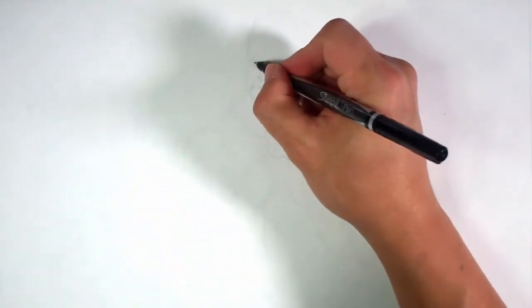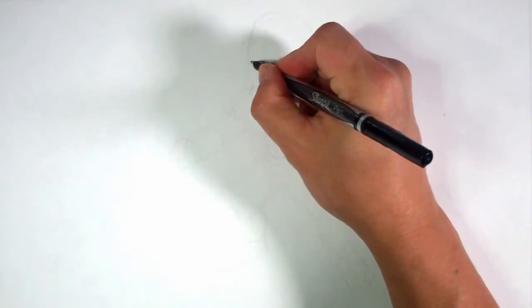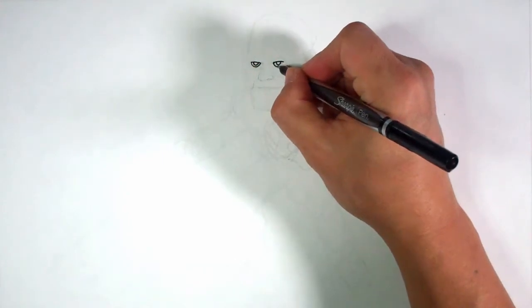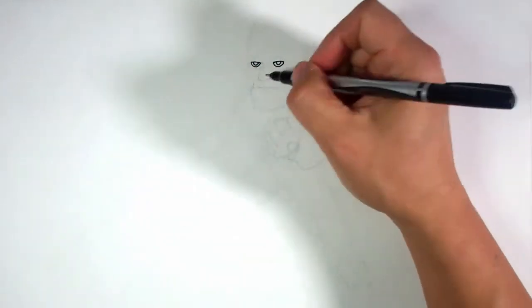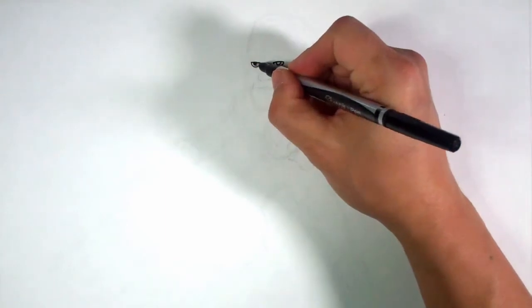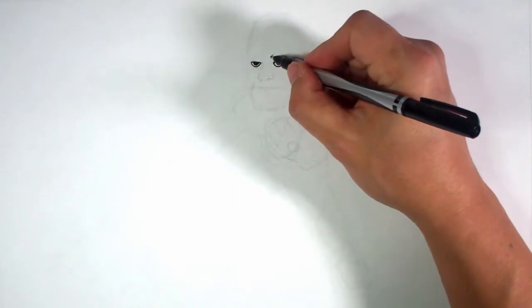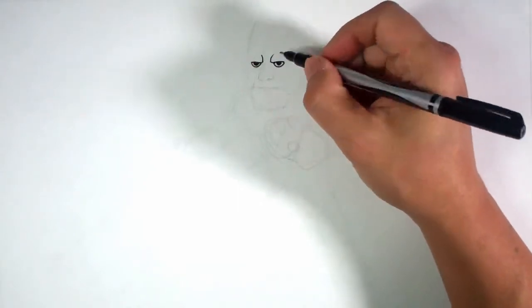And looks about right. So I'm going to switch over to a couple of Sharpies, my thick and thin. For now, I'm going to start off with the thin one, just because I like to draw the eyes first to make sure that's where I'm going to go with everything. I just want to keep it simple, and make sure that's what I like. And I do. So I just drew a couple of eyes based on my sketch, and I like where it's going.